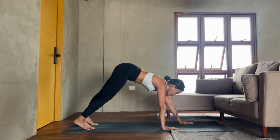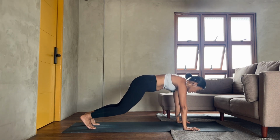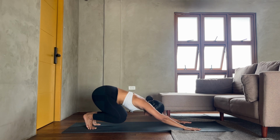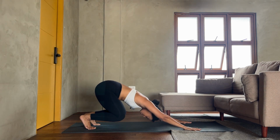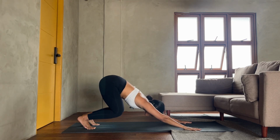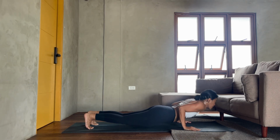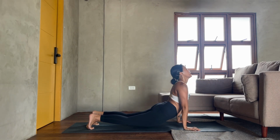Let's crawl forward. Slowly come to your plank. Shoulders stack onto the wrist. On your exhale, you're gonna bend the knees, shoot your hips to the back as if it wants to sit down on your heels, somewhat like a beast, yeah, in your animal flow. Inhale here, strong arms, strong legs. Exhale, chaturanga. You're gonna bend the elbows as you shoot your heart forward. Inhale to a charged up dog, open your heart.